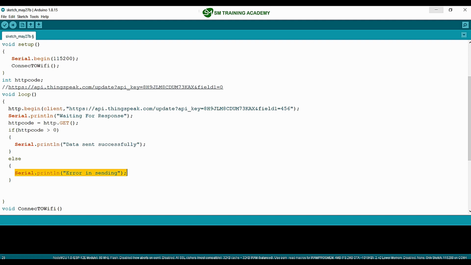For our clarity, we are printing these strings on the serial monitor for viewing visually, and this is not going to impact the actual program. And once done, we are just going to end the communication with the method called http.end. And finally, I am giving a delay of 16,000 milliseconds, that is 16 seconds delay.